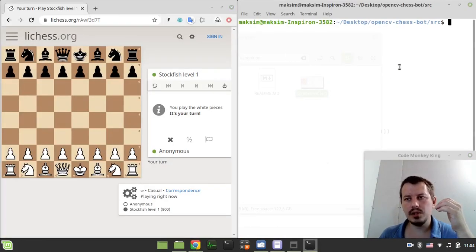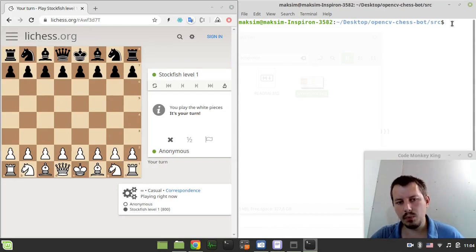So here it is. First I'll just run this script to play with white and the black pieces. I'm not going to wait until the entire game ends, because it's going to be too long, but just as a proof of concept. And then we'll quickly walk through the source code. We'll walk through the remaining parts of code that weren't covered yet in this tutorial series. So I just want to say python3 chessbot.py, and play with white pieces.